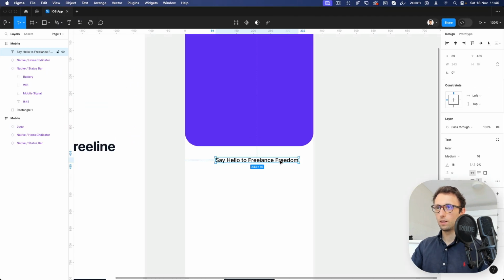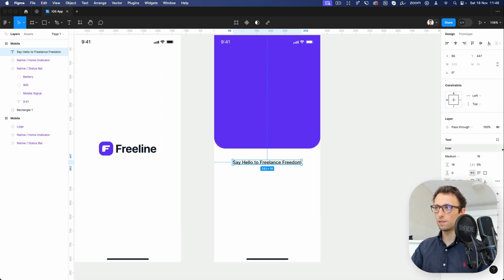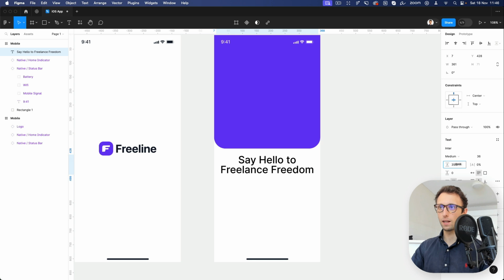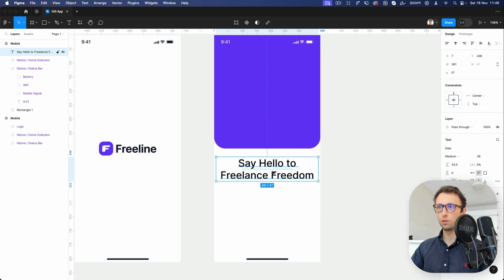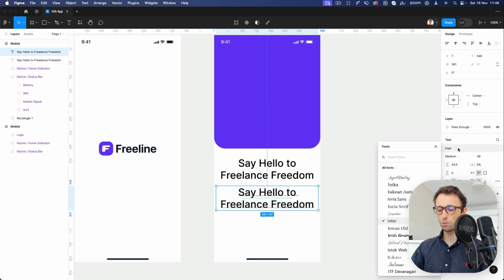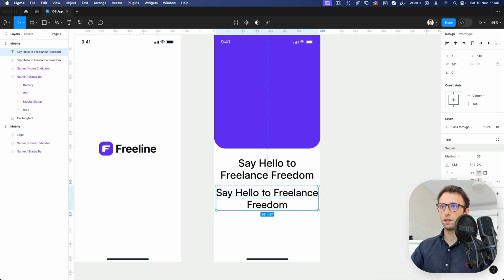Actually, even better than Satoshi, which is a really good option in my personal opinion, to follow along, maybe a lot of you are probably going to have other fonts at your disposal from the Google Web Font, such as Inter.